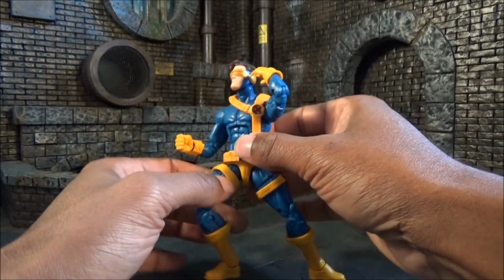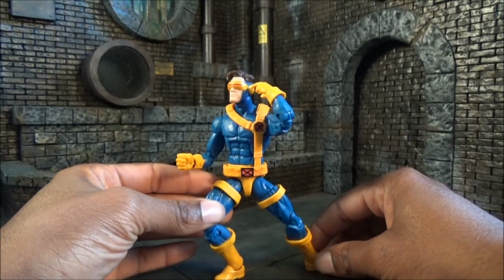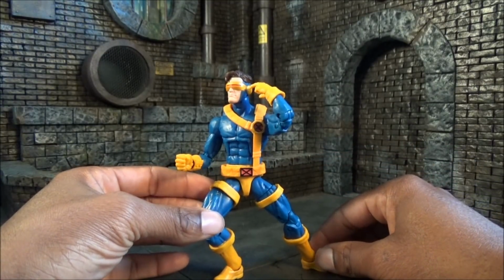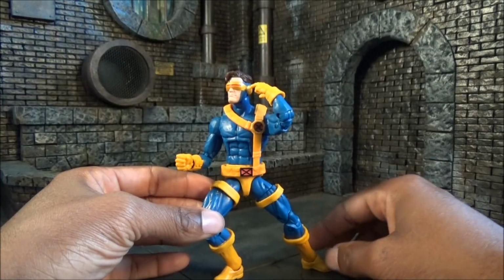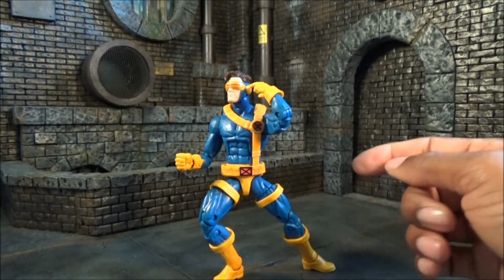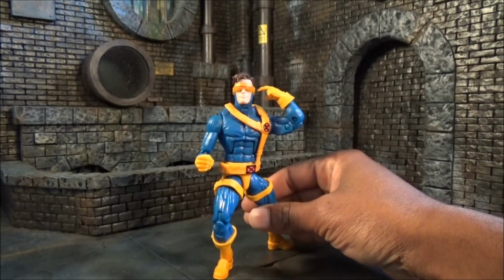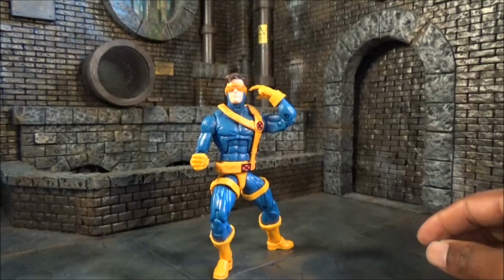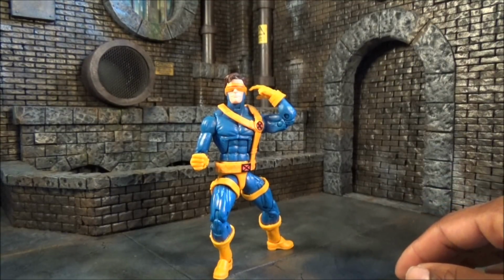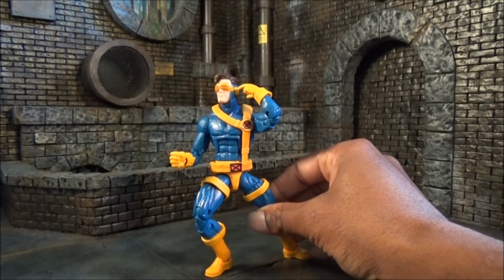and I have to put him where I put him on my list because of these straps. I mean, what a pain. These things fall. I still haven't super glued mine or glued them in place, but the reason why he's at number 5 is because I definitely wanted one for my X-Men team. Definitely needed one, and this is a great rendition of Cyclops, Jim Lee edition.